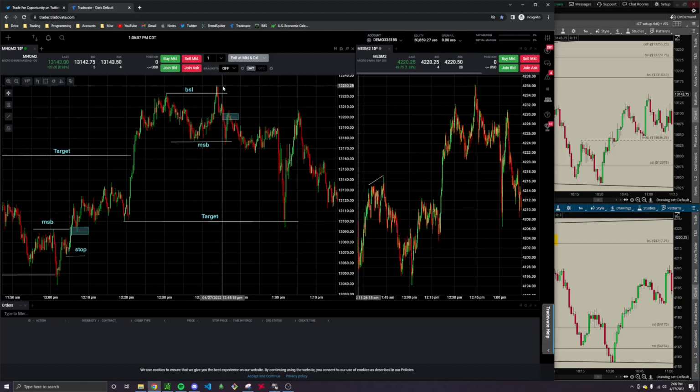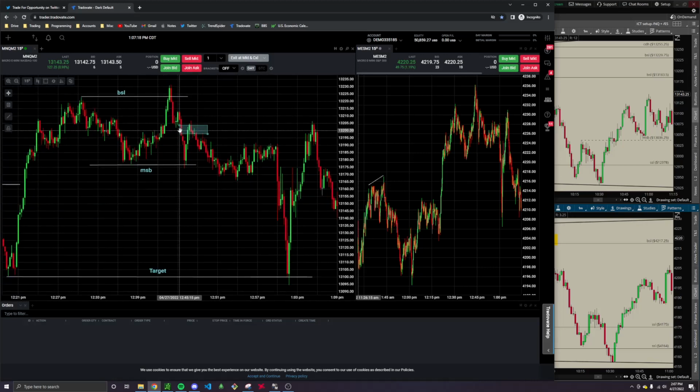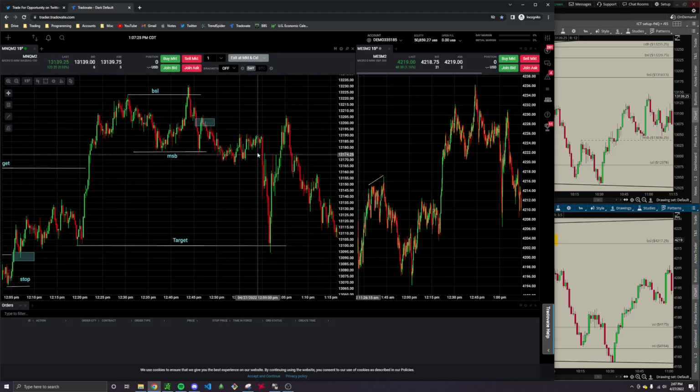And so once we reach below that, you can assume structure is broken. It's not a super clean break, but I think it's something to consider that the trend might change, because we're now creating new lows after just making new highs. And so again, on the 15-second chart, you have this fair value gap that you could get short on once it trades into that. This was definitely some news-driven event.